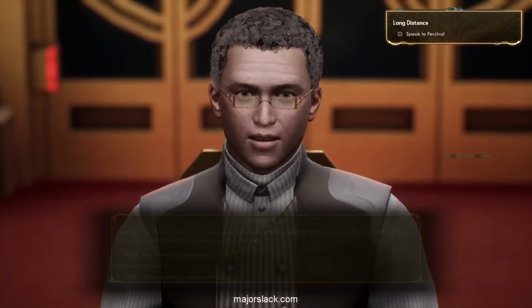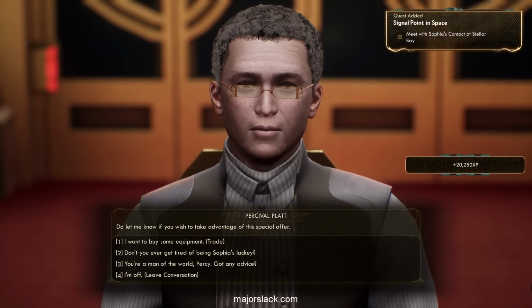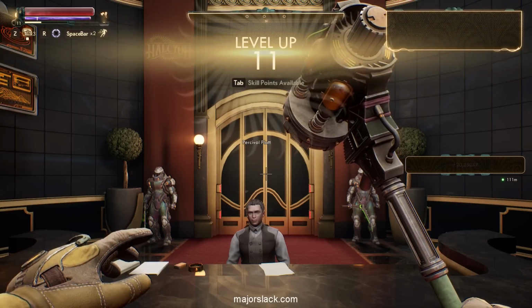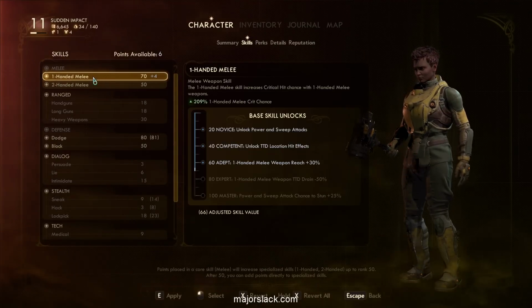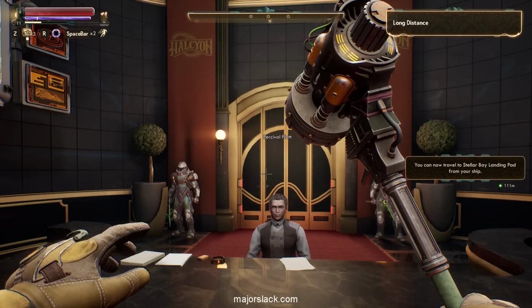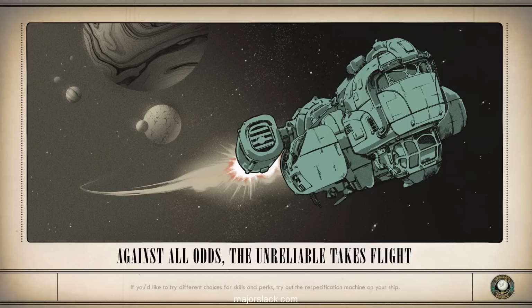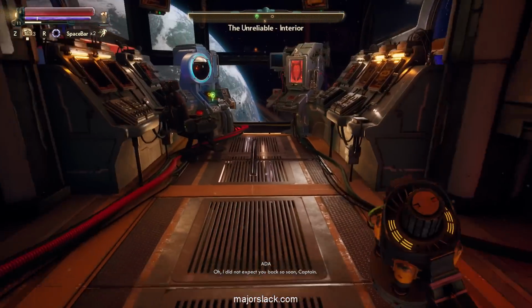After you talk to Percival, you're going to level up again. Exit and level up again. One-handed up to 76. Fast travel back to the ship. And now we've unlocked Stellar Bay on the Monarch planet. So, to Stellar Bay we go.